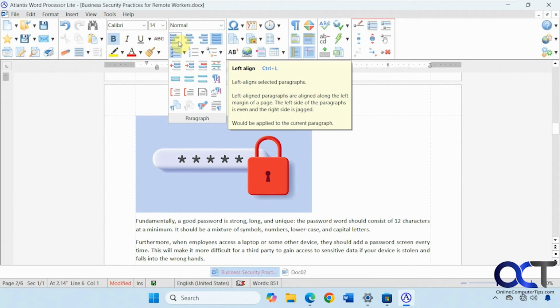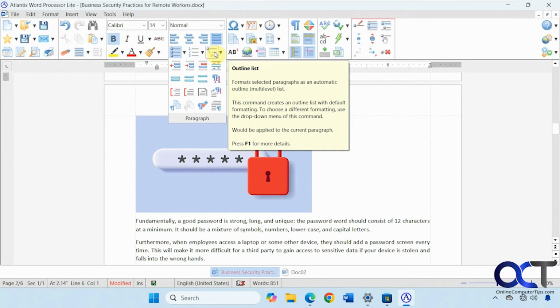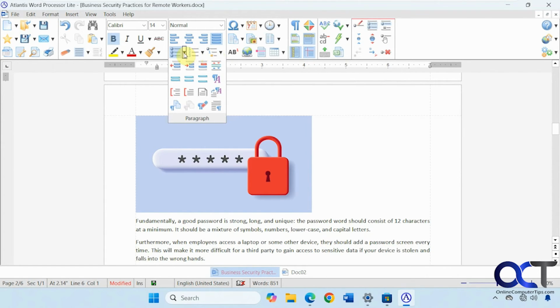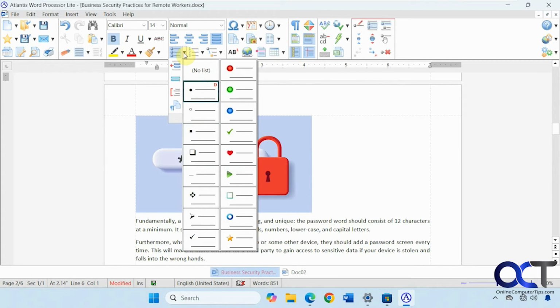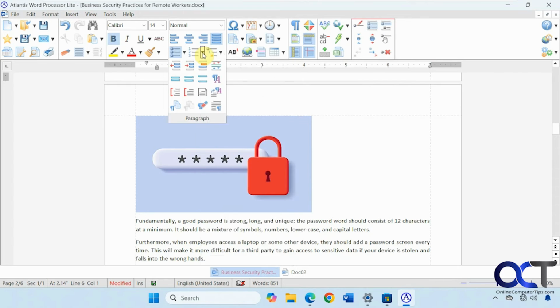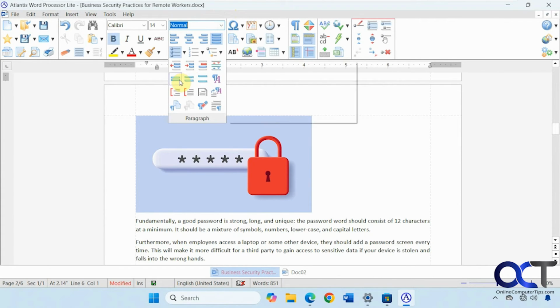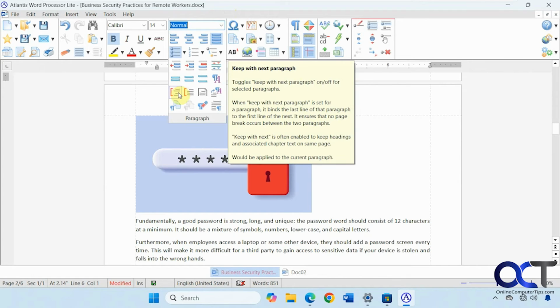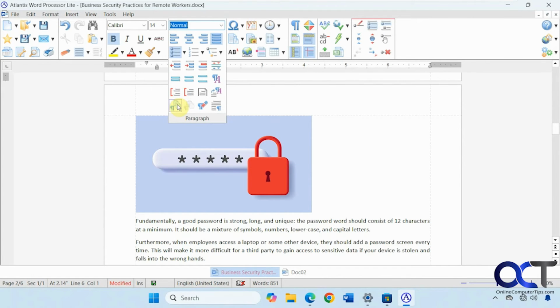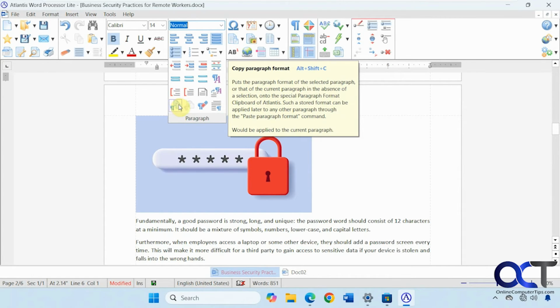All right, then here we have all our paragraph spacing and that type of thing for alignment, bulleted and numbered lists. You could actually pick different styles. It actually has more options than Word does for this. Spacing options, copy paragraph format.